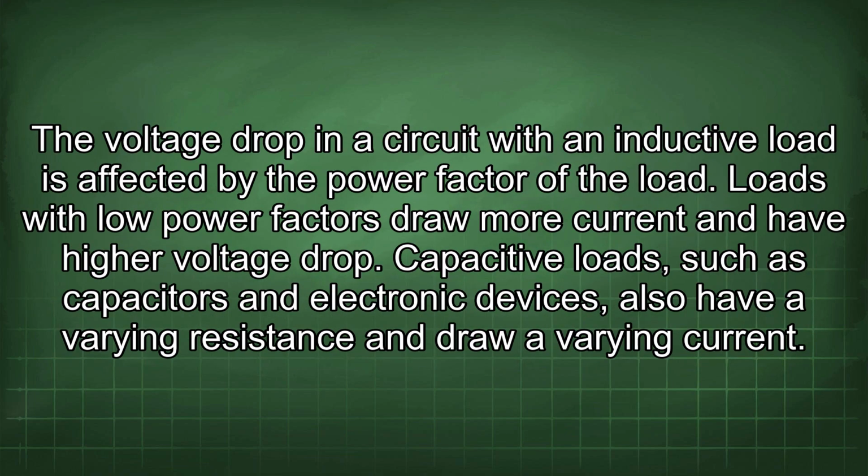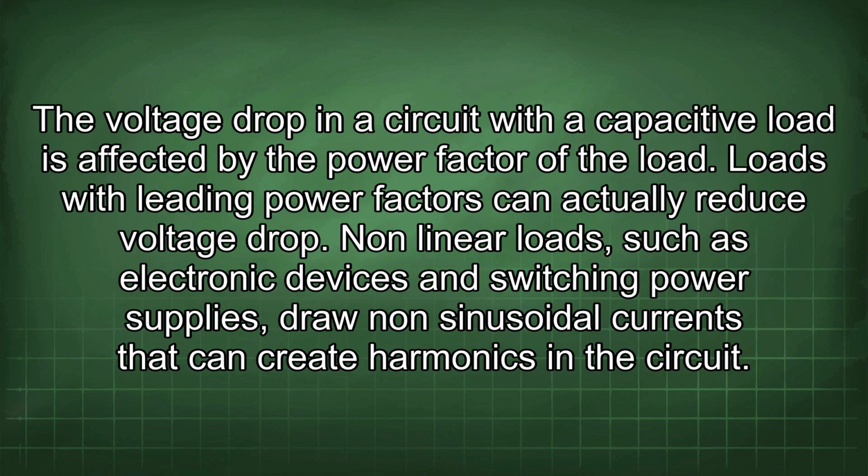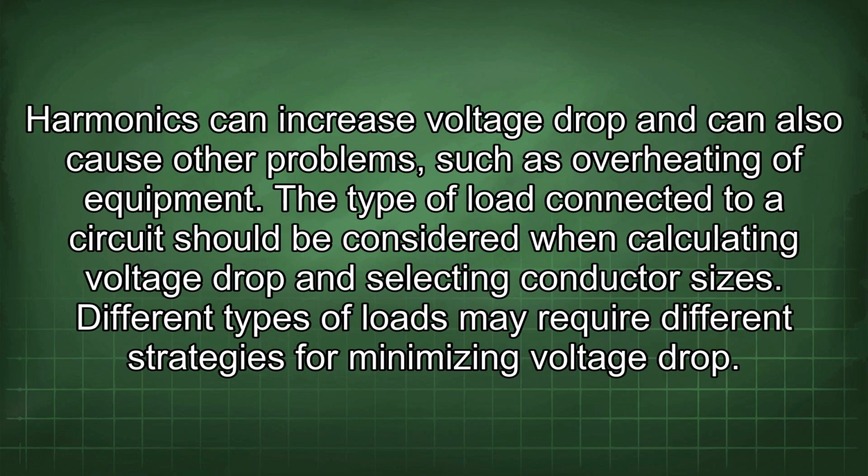The voltage drop in a circuit with an inductive load is affected by the power factor of the load. Loads with low power factors draw more current and have higher voltage drop. Capacitive loads, such as capacitors and electronic devices, also have a varying resistance and draw a varying current. The voltage drop in a circuit with a capacitive load is affected by the power factor of the load. Loads with leading power factors can actually reduce voltage drop. Nonlinear loads, such as electronic devices and switching power supplies, draw non-sinusoidal currents that can create harmonics in the circuit. Harmonics can increase voltage drop and can also cause other problems, such as overheating of equipment.